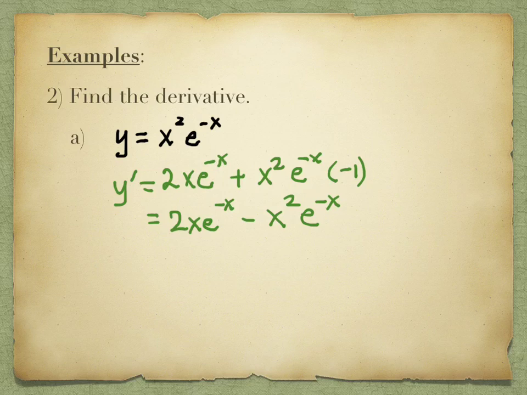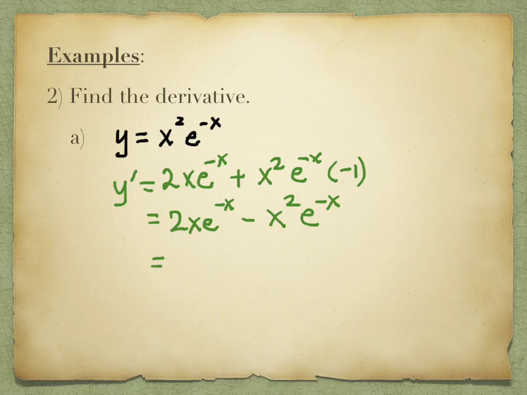Typically what you're not going to see, let me make this comment, is you're not going to see that e to the negative x worrying about the negative exponent. It started out with a negative exponent in the problem. It's okay to have a negative exponent in the answer. Okay, so I don't need to worry about moving that negative exponent to the denominator. I don't have to do that piece. But what you will see happen often if you're looking at a solution, if you choose to leave it like this, I'm okay with that. But if you're looking at the back of the book, what you're likely to see them do is you're likely to see them factor this in a helpful way.